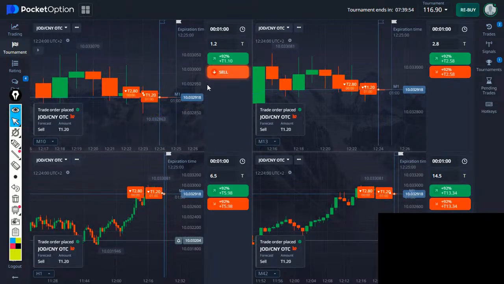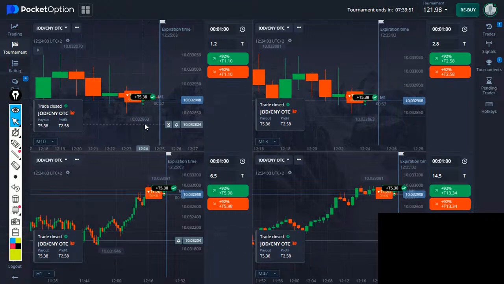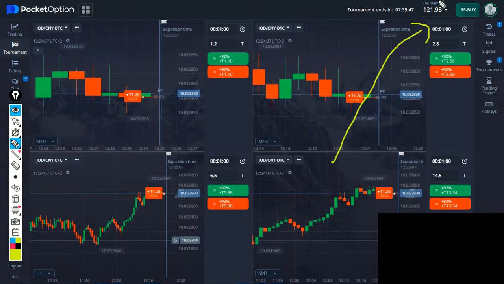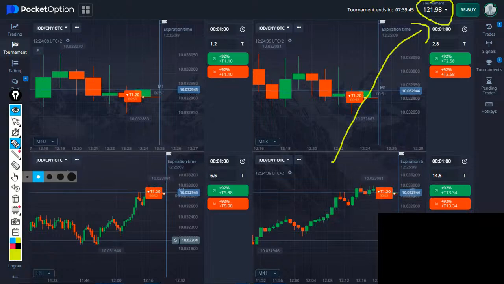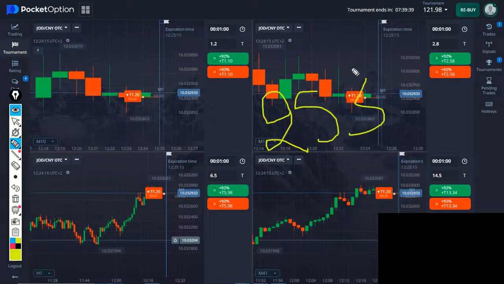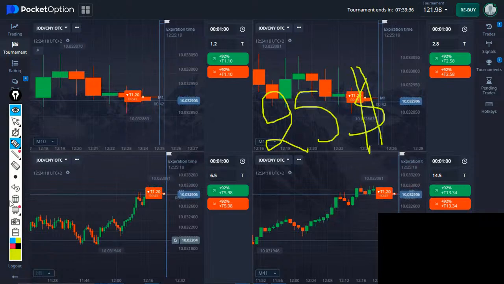Go for a sell. Okay, so at this point we are 22% in profit. $22. So we still need $3 to get our $25 per day goal and stop trading.